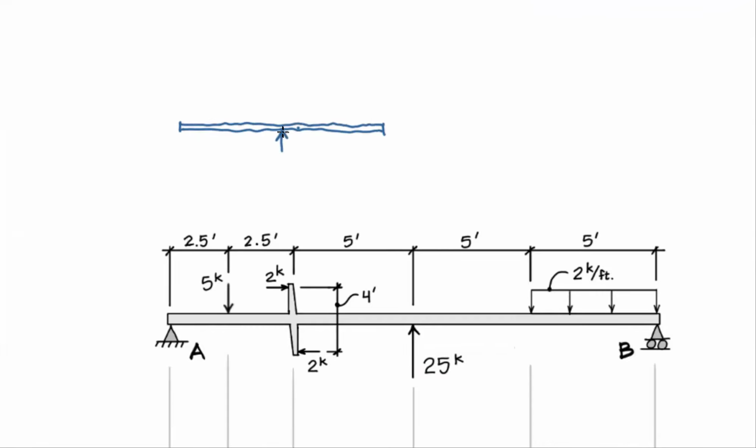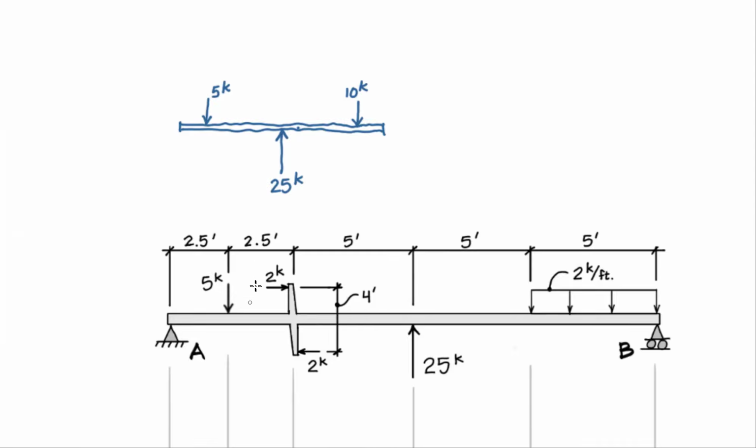And the first thing I'm noticing is I've got a pretty large force, 25 kips upward here. I'm going to have a resultant force over here of 10. I've got 5 over here. So just looking at my forces, I've got net force going up. So I'm thinking maybe my reactions are pointing down for this one.